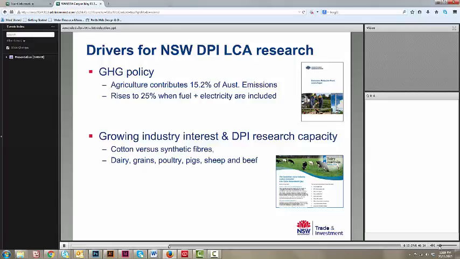From a consumer perspective, there's a growing awareness, and growing demands from consumers, in making sure that their food and their other things are grown in an environmentally sustainable way. One of the things we can show is that, relative to the rest of the world, Australia seems to be travelling quite well, but it's also a way of putting a number on that. So if people get up in arms because they think wool growers are killing the world or whatever, we can say, well, a hell of a lot better than synthetics, for example. It's a way of meeting consumer demand, and a lot of industries are now starting to look at this whole environmental stewardship thing, and LCA is an ideal framework for comparing the environmental stewardship of different products on a comparable basis.